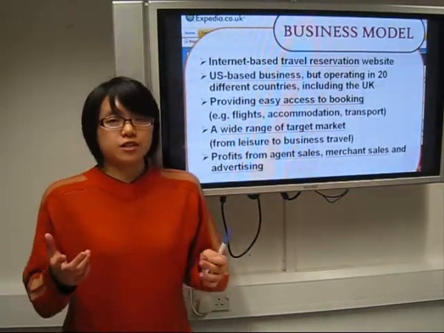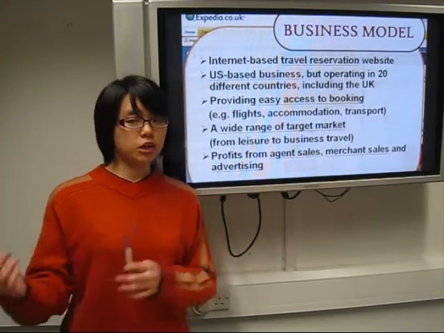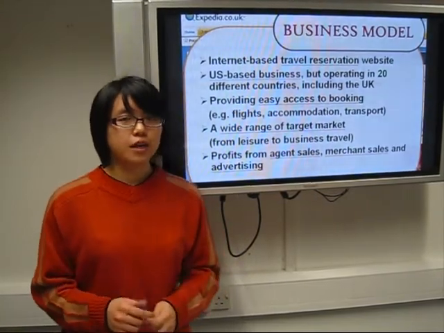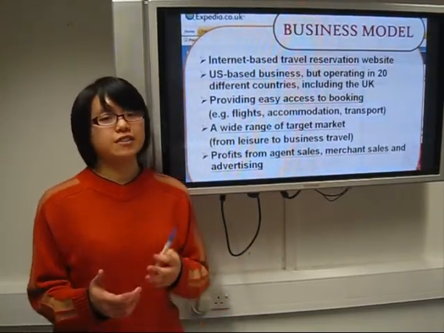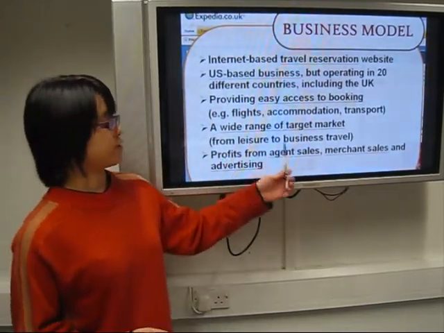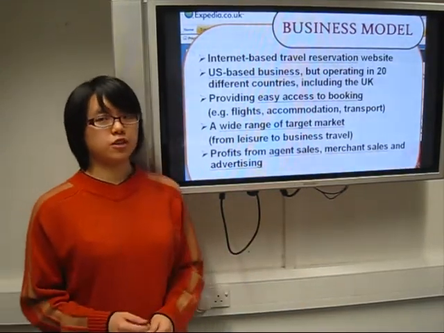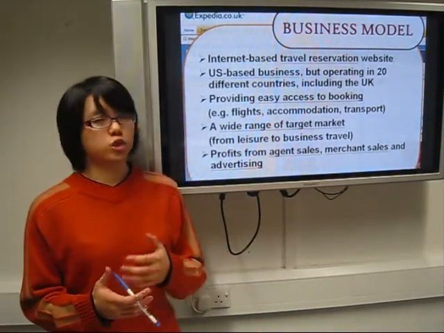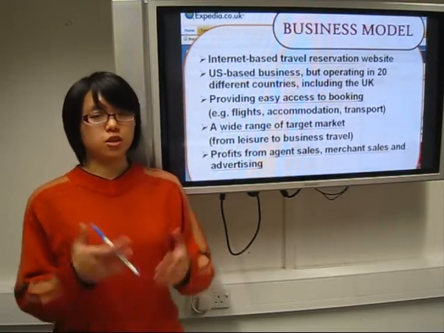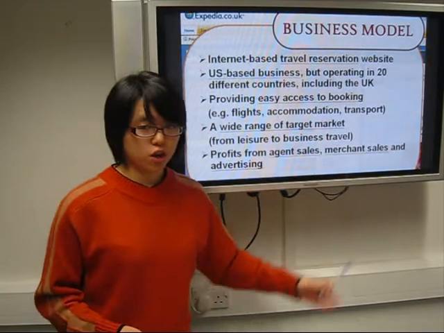Expedia acts as an online travel agent where their services are provided and can be purchased through their webpage, so that the customer can have easy access to booking of their products. The products include flights, accommodation, and transport. In terms of the target market, Expedia's strategy is to attract as wide a range of customers as possible, from leisure, family to business travelers.